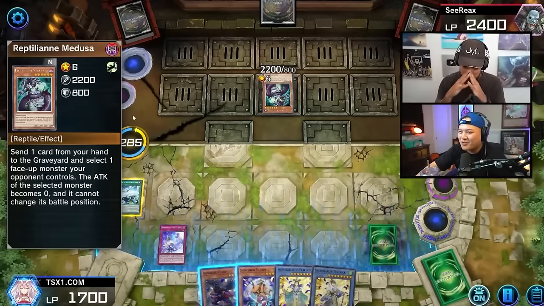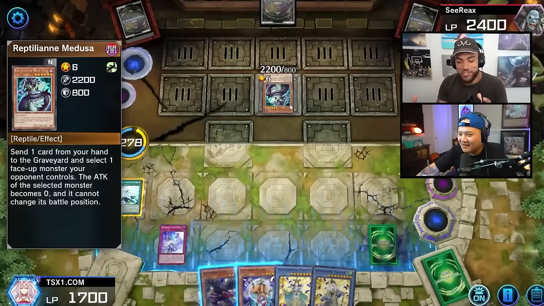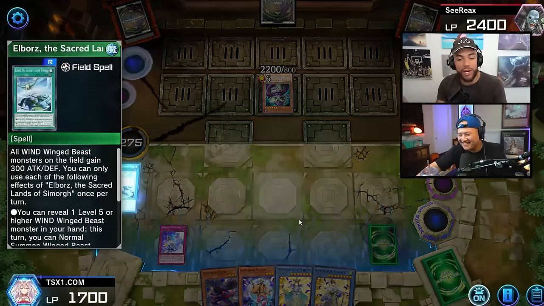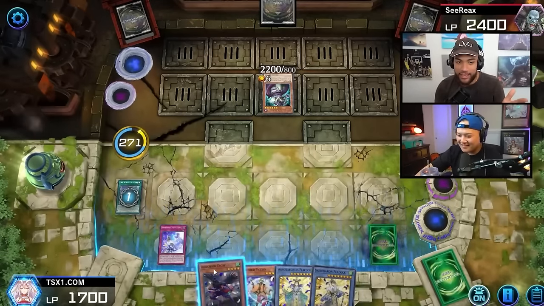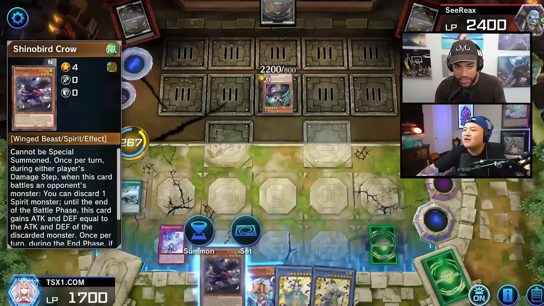Remember, I told you, you can play Allure of Darkness in your deck. I think going forward, all right, he's not breaking the rules. No one in the comment section, like, I'm not breaking the rules. I'm saying he's not breaking the rules. But what I'm trying to say is, I think going forth, instead of it being attribute, it should be type. But I'm a reptile deck. Not a dark deck.